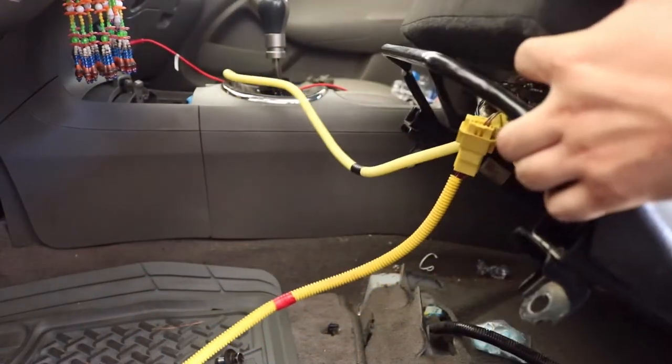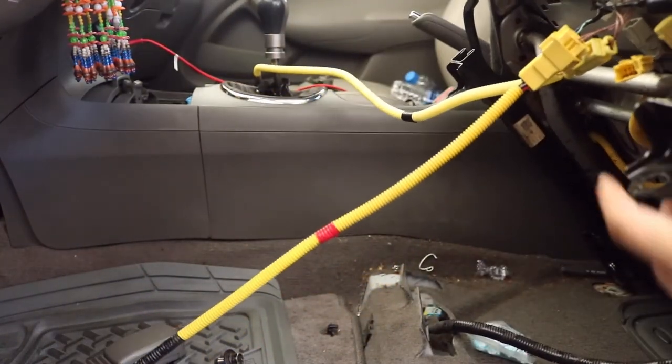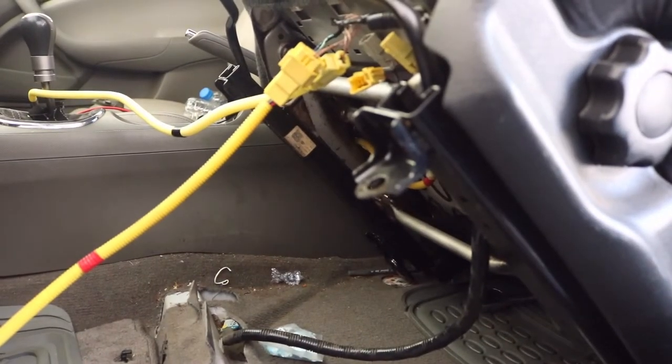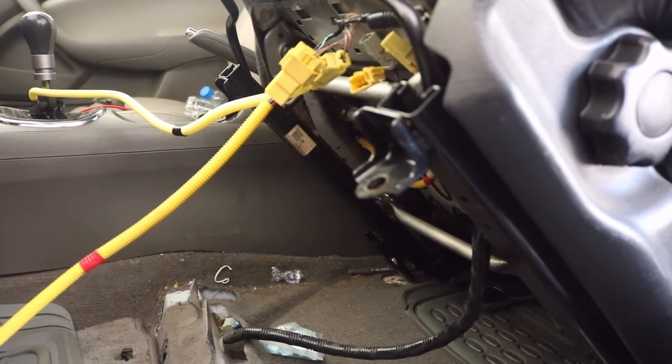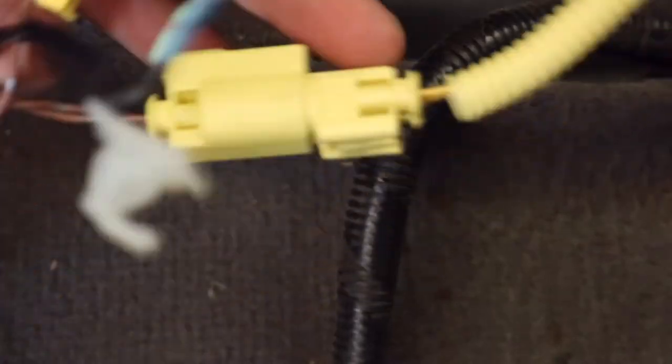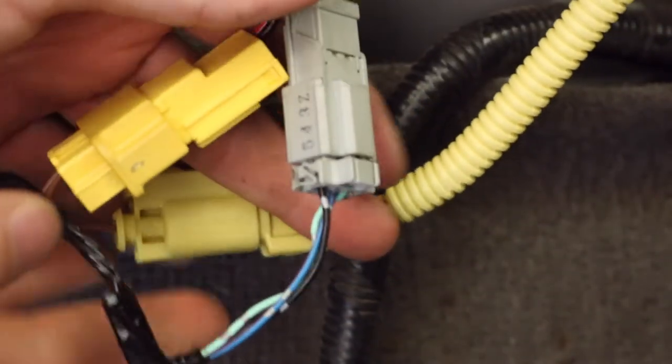Just move the seat up, up like that. And then you have three wires that you need to unplug, and I'll show you a closer view of how it looks. Alright, so next I can show you how to remove the three wires.